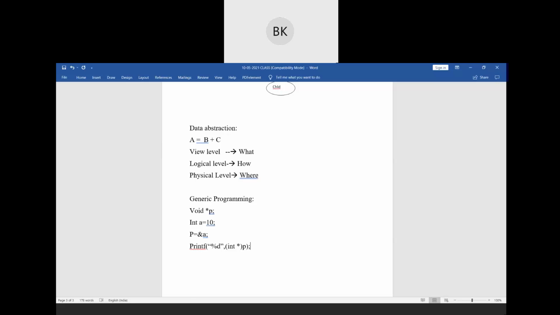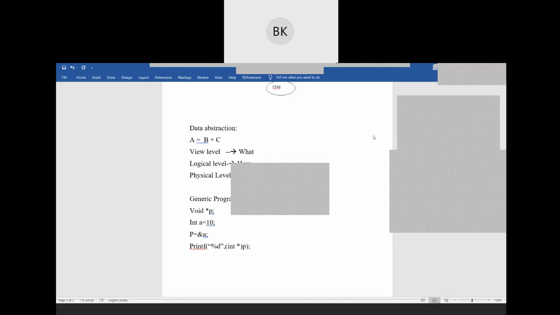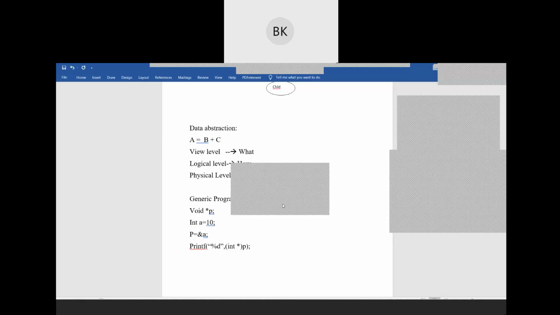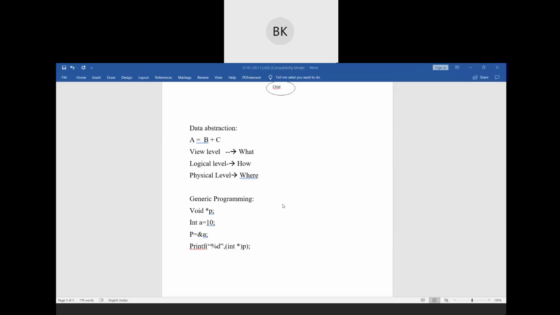Generic. Everything is generic. The world, everything is generic. Suppose one shop is there. In that shop, you can keep a medical shop or a provision shop.